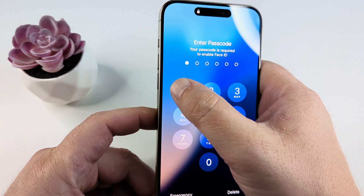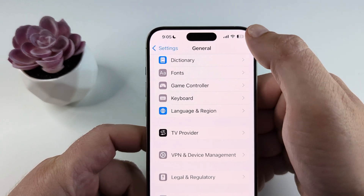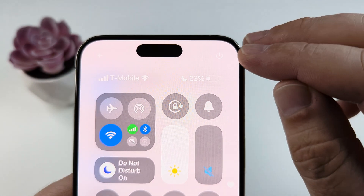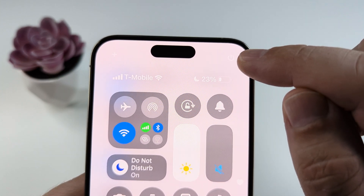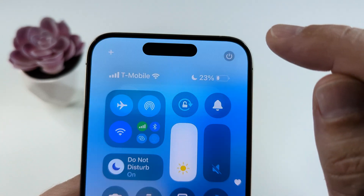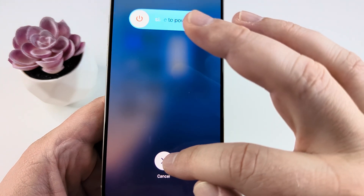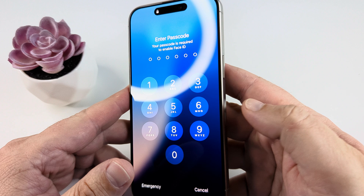The other way to shut down is much quicker and has been added in the latest iOS. Just drag down from the top right, which opens your Control Center. You're going to see a tiny little power button in the top right corner. Go ahead and tap on that — but you have to press and hold for long enough, because tapping briefly will not open it. You'll notice that the slide to power off shows up, and if you want, you can just cancel that.